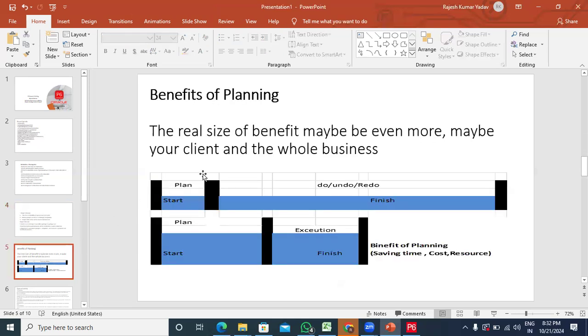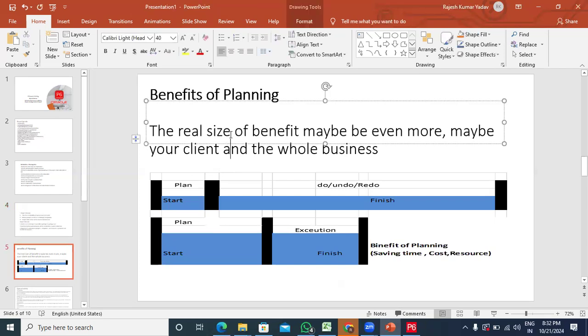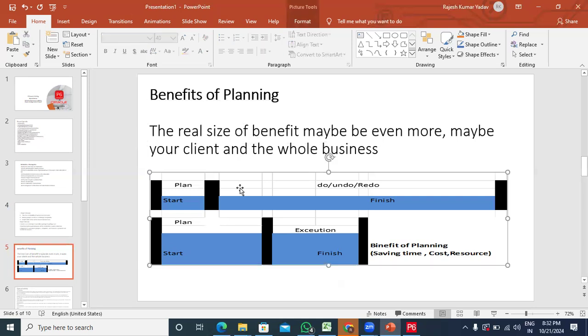Then, what are the benefits of planning? Today we'll study that. Consider how much time we spend on planning. In the first scenario, if you give less time to planning and then make many changes during execution, our duration will increase.